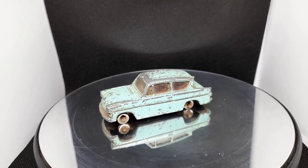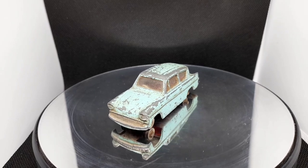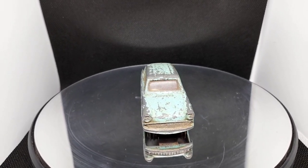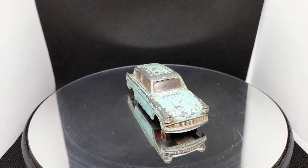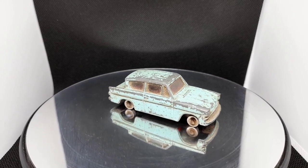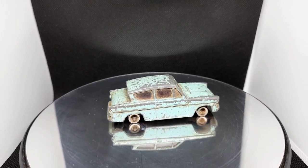And this week on the Magic Roundabout we've got a Dinky Toys Ford Anglia 105E, good old Ford Anglia. Yep, I used to own one of these years ago, back in the day when I was a young lad. Quite a few of the boys had these and did some work to them.